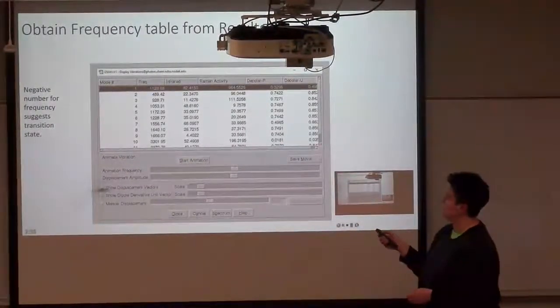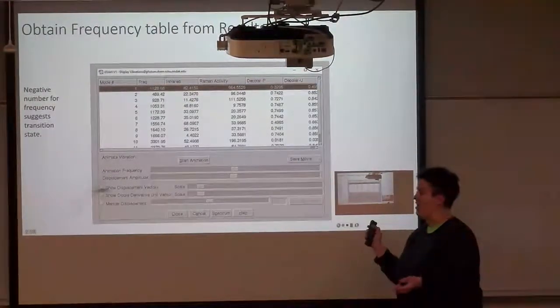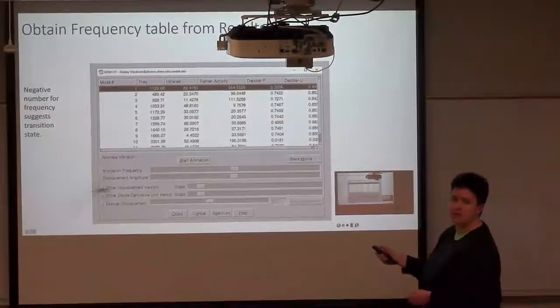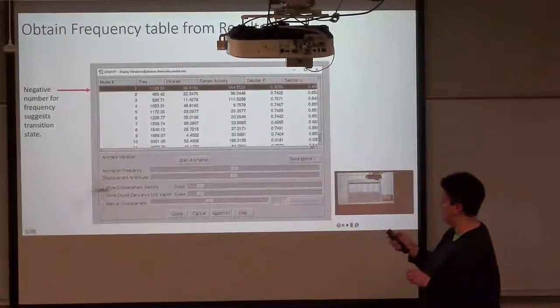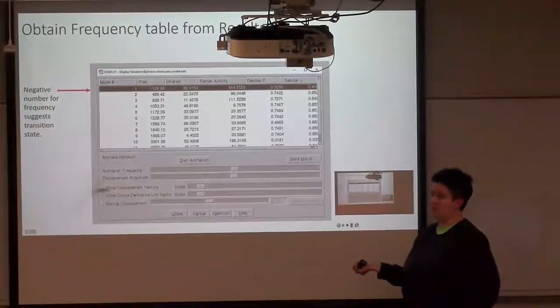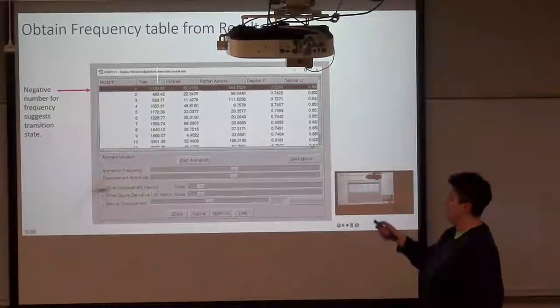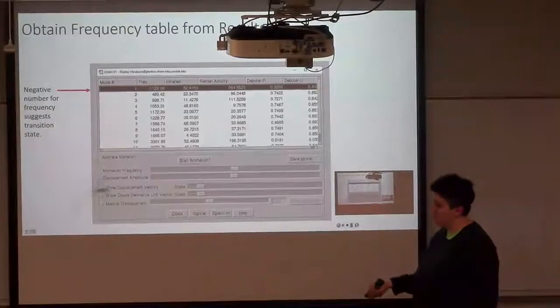What that does, as shown earlier by Gage, is give us this nice table of all our frequencies. The only difference is we have a negative frequency here. That's important because that suggests a transition state. Now, the thing you have to keep in mind is this is a very tiny system and I'm only dealing with the oxygen attaching to my carbon. You could have something way more complicated and you'd have several of these. Which one is the right transition state, you don't know. This is a simple case. We'll see what it gives us.